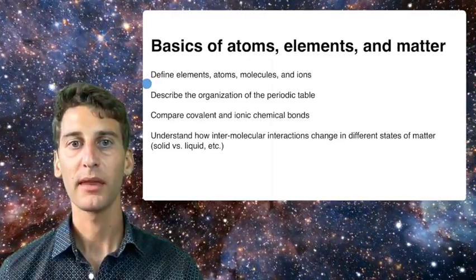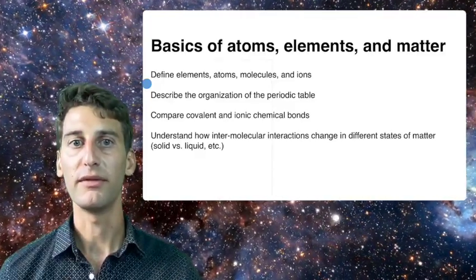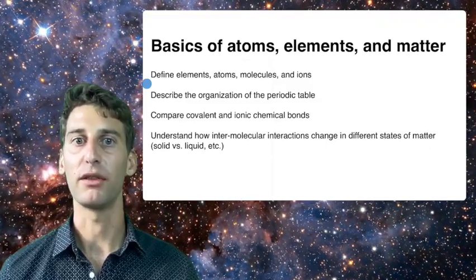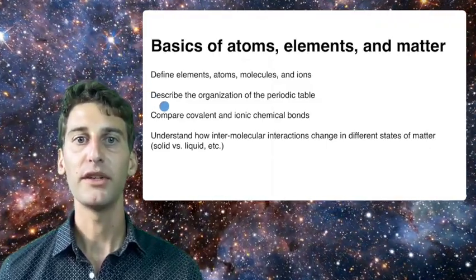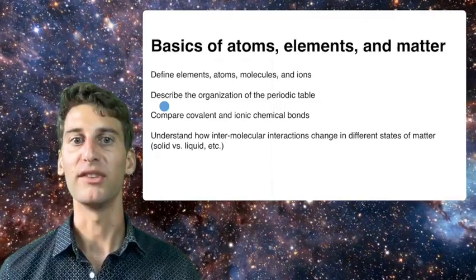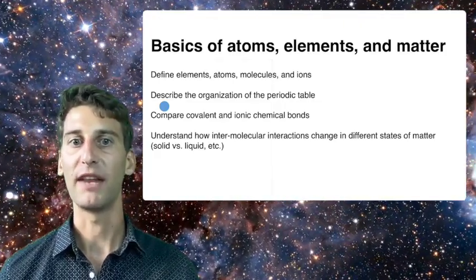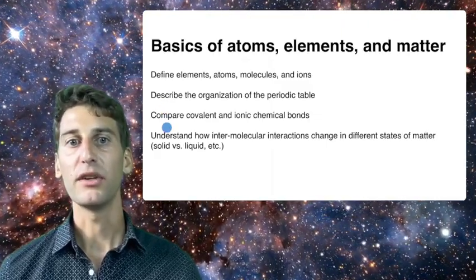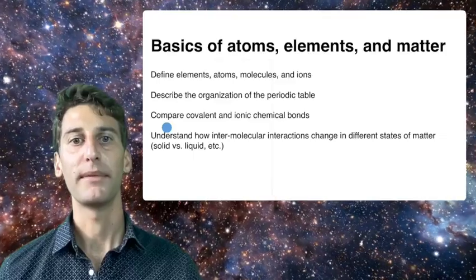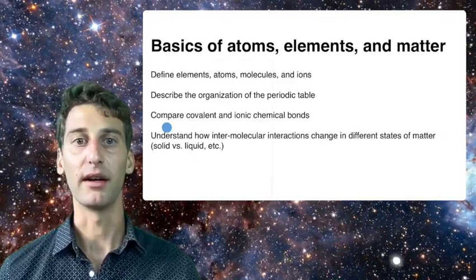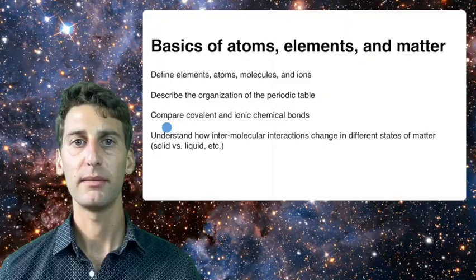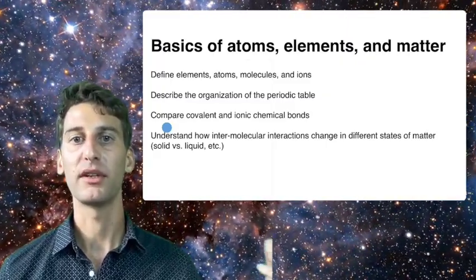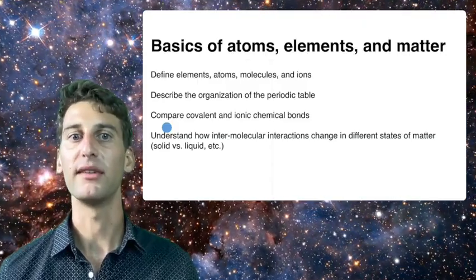These will be a good idea about what to focus on, what's really important here. So for instance, in this video, we'll define elements, atoms, molecules, and ions. These are key terms that we'll keep coming back to throughout the semester. We'll also describe how the periodic table, the organization of the elements, is set up and what kind of chemical information that really tells us. We'll also use the periodic table to predict how different chemicals, different elements can bond together through covalent and ionic bonds. We'll also look at how interactions between molecules can dictate different states of matter, like solids, liquids, and gases.